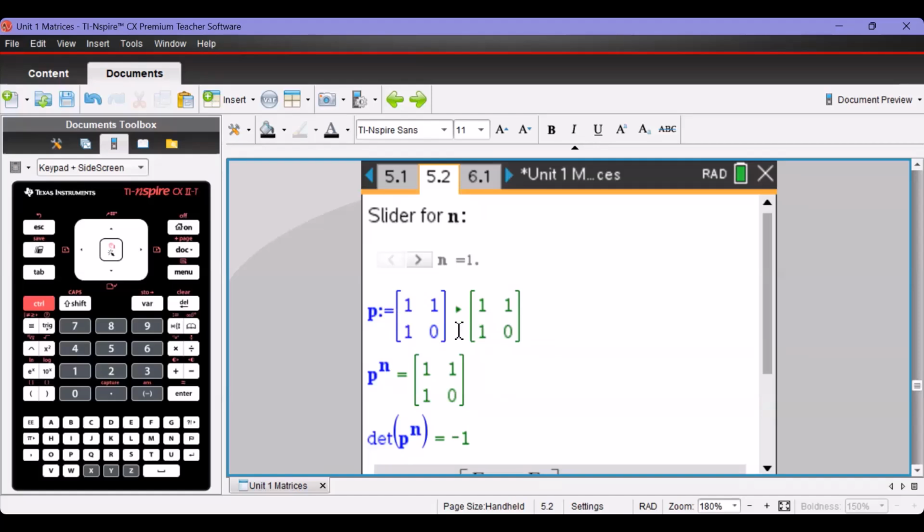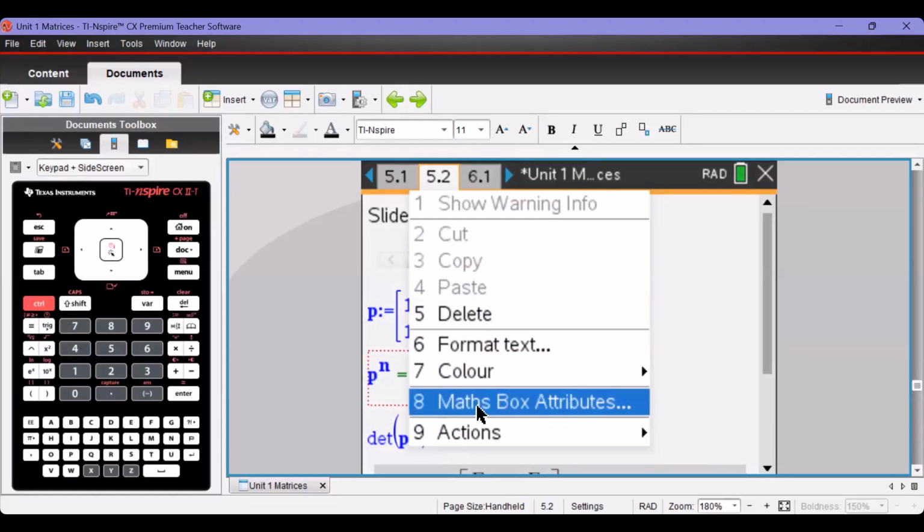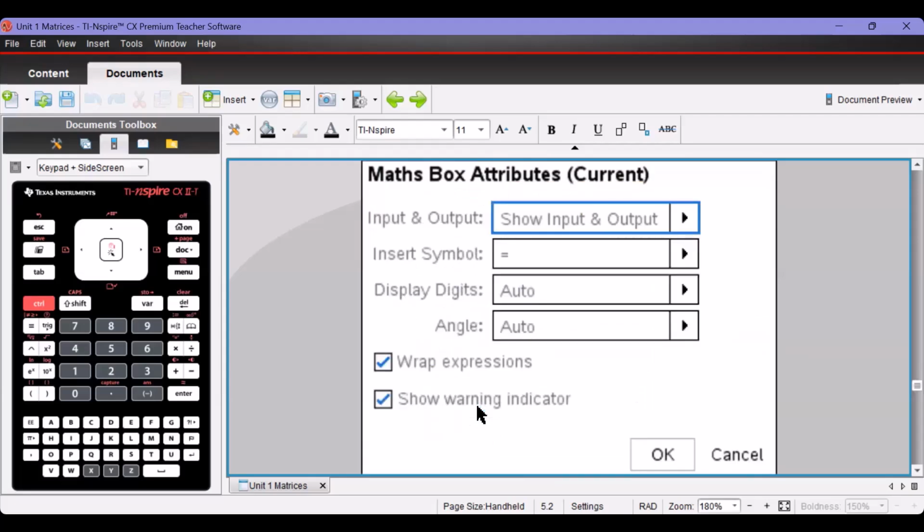Coming down here, what you might notice is that we have an arrow in that math box, but we have an equal sign in this math box. And what you can also do is change the appearance of a math box. So I'm inside a math box, and if I press Control menu, which is right click, and go to Mathbox attributes, you can see you've got your various fields.